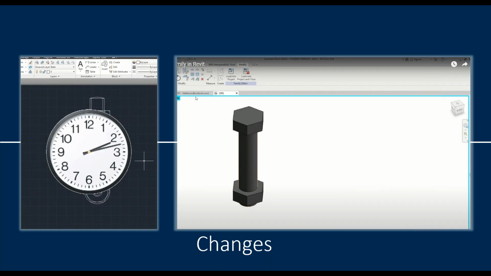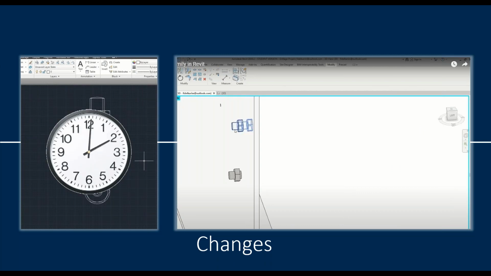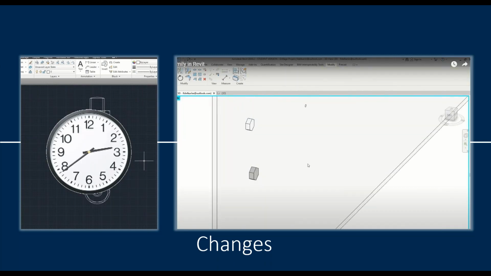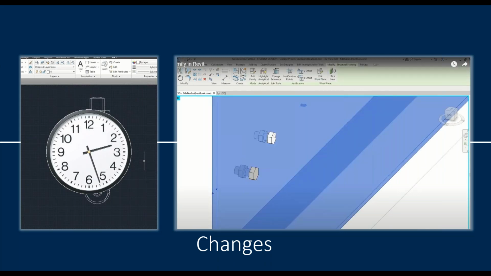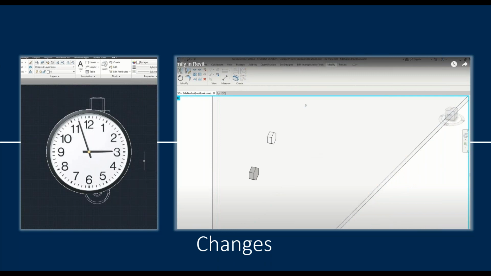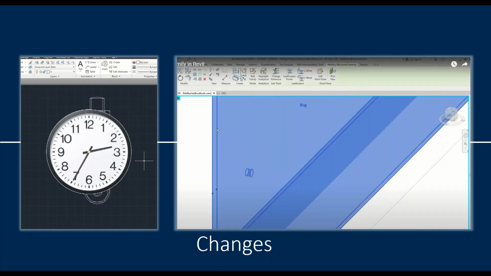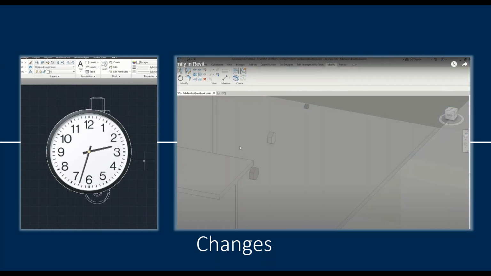A lot of these families are already available, so you can go ahead and make use of them straight away. But there are also some families that you would need to go and develop as a company, and it would typically be the ones that you use most often. But what's really nice here is that things are updated in real time, so you move the thing from one place to the other place, and you can also, in this scenario, cut that hole based on the position of that bolt. So if I just hide it or delete it quickly, you can see that that hole is still there.